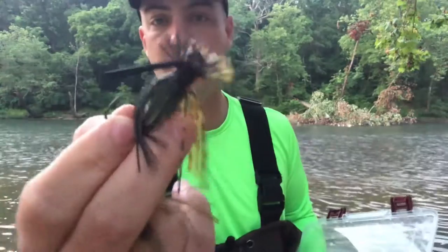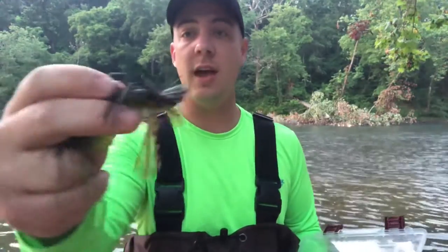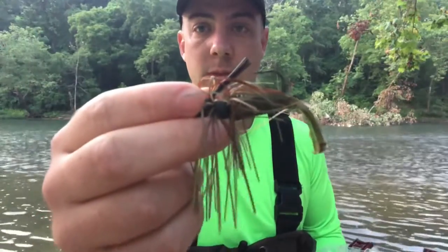So first up — what is a micro jig or a mini jig? It's any jig that is lower profile, gonna be like a 3/16 ounce, lighter. The Strike King pro model jigs I throw are around 3/8 ounce and up — a heavy jig. These are little bitty micro jigs. The two colors I like: black and blue for dirty or stained water, and green pumpkin for clear water. Keep it simple, keep it natural.